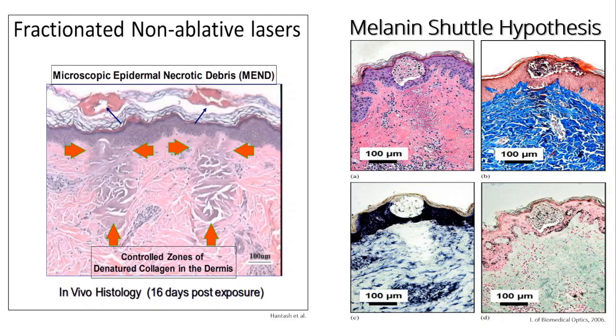Okay. So microscopically, what we're seeing with fractionated laser therapy is going to be a controlled denaturation of the tissue, and transepidermal elimination of that coagulated debris, which is within that sharply defined column that you created when you laid down your passes. The most prominent effect is going to be the formation of the microscopic epidermal necrotic debris, or what we refer to as MENS. And so the MENS will slowly start to be extruded through the epidermis as early as 24 hours post-treatment. Usually when we talk about fractional therapies with our patients, we'll let them know that they may notice a little bit of flaking or dryness of the skin, and that flaking actually correlates with those MENS being extruded through the epidermis.